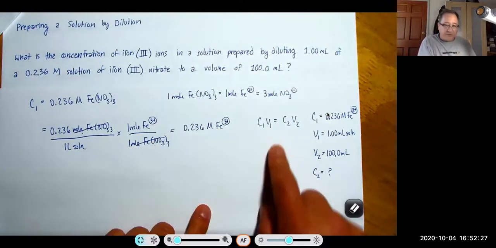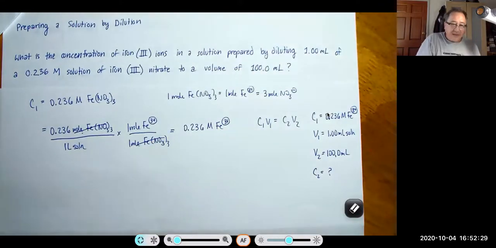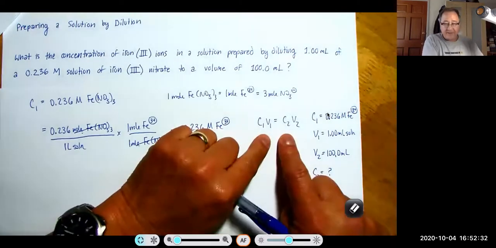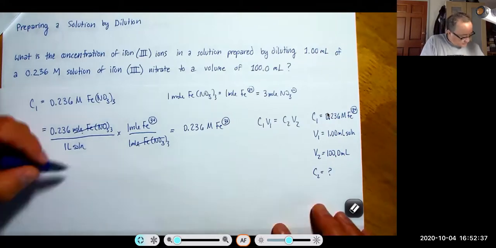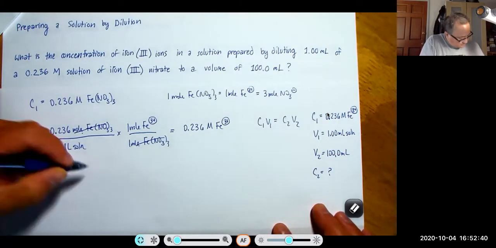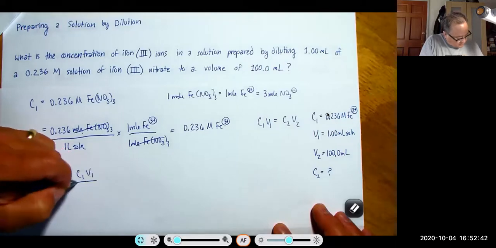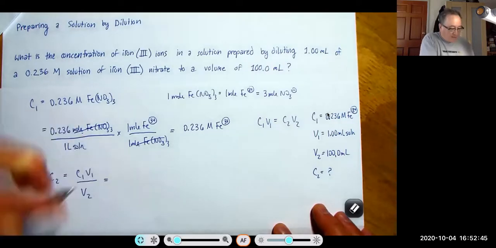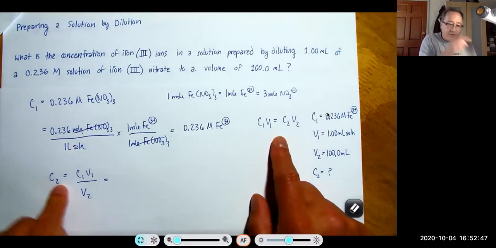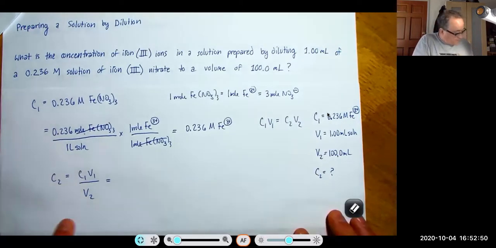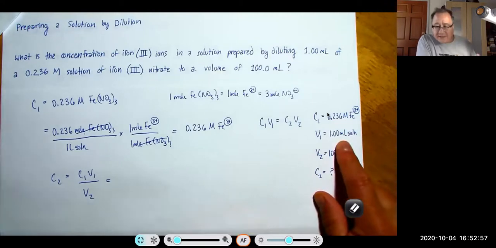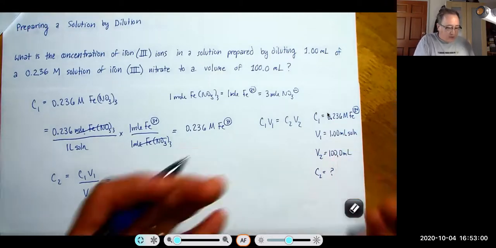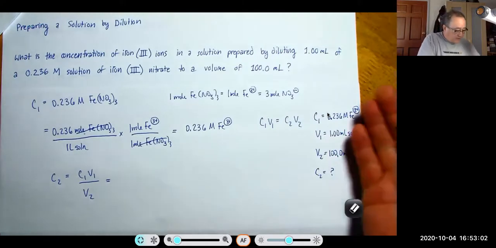We're solving for C2. I find the best thing to do is to rearrange so that you have what you want on one side and everything else on the other. This is not an algebra review, I'm just going to show you the formula. How I get from here to here, you should be able to do like that. Now we've got these weird things. This is moles per liter, and usually you're measuring things in liters, not milliliters, so this seems awkward. But I'm going to go ahead and plug these in here and show you how neat this is.